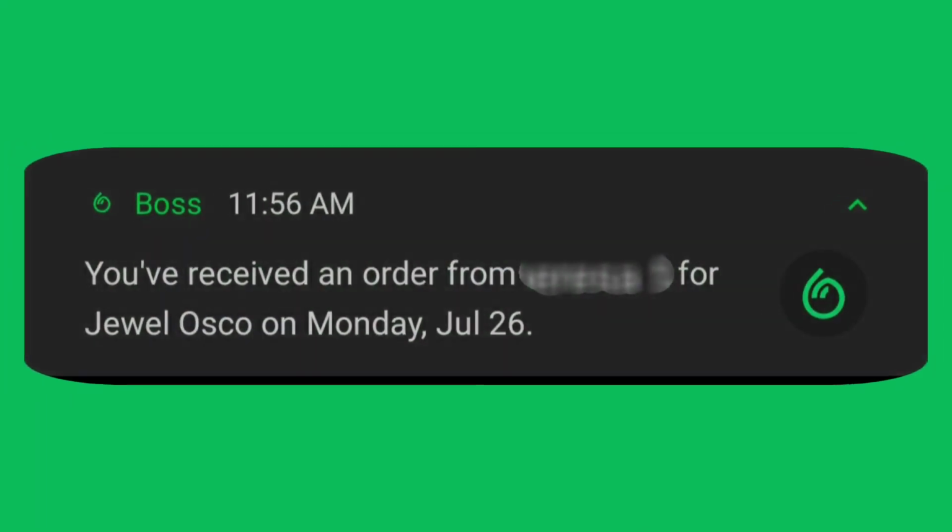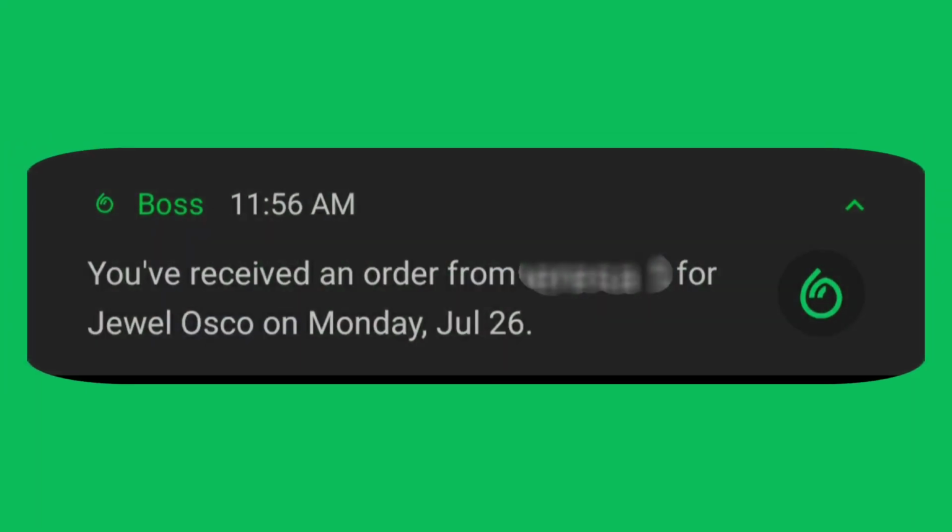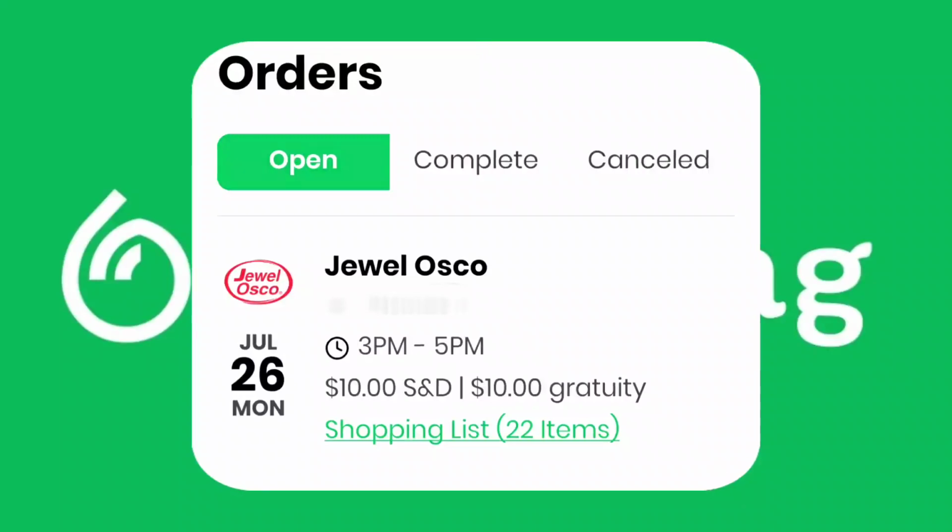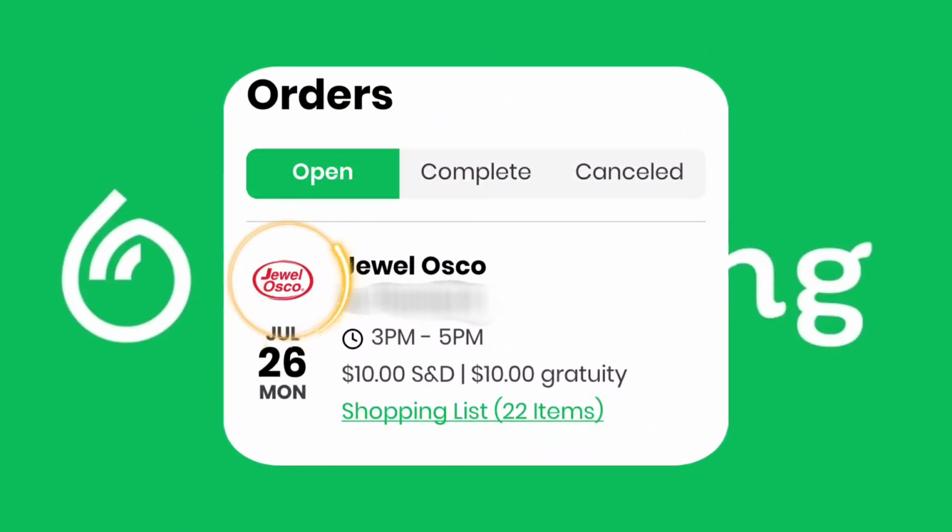Here are the notifications that come through once I receive an order from a client. When I open the app, I'm able to see what store the order is from and how many units. This is different from Instacart in that this total is actually the amount of units. This order happened to be 17 items, 23 units total. I'm also able to see an upfront tip since this client decided to tip beforehand. They have an option to tip later as well.